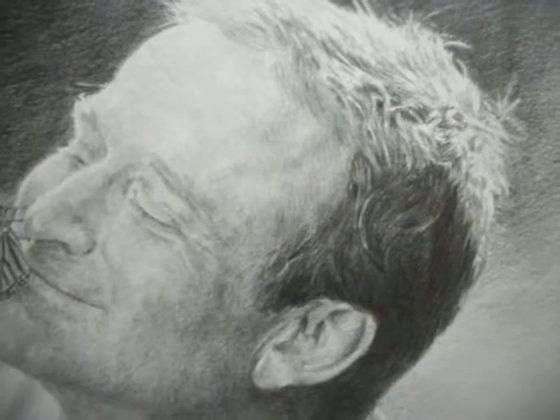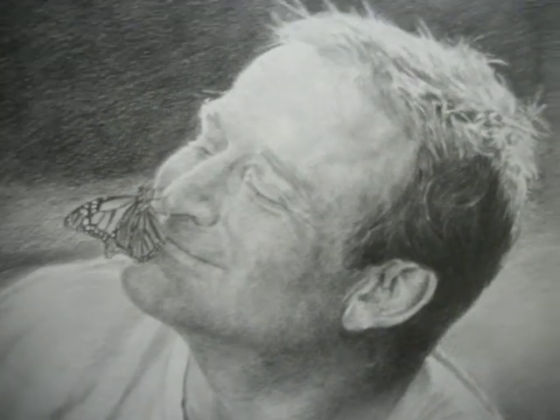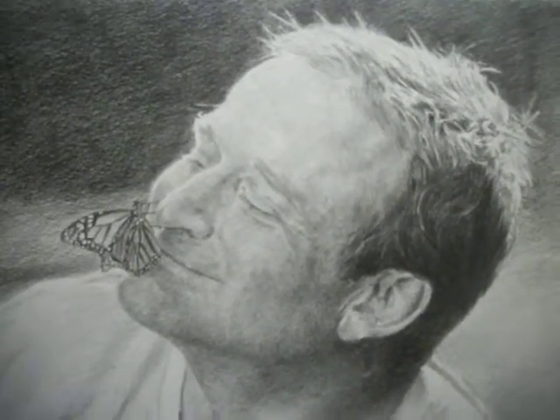It's a drawing. I've been such a fan of Robin Williams since Mork and Mindy started, and I had to draw him. I made a vow to draw him every single year for his birthday. So this is 2015 — Robin with a monarch butterfly on his nose. All pencil art, drawn in 2015.